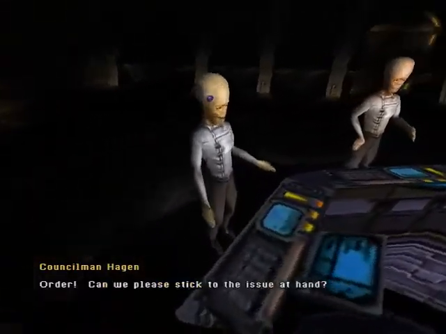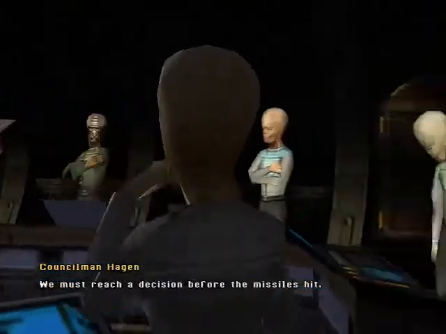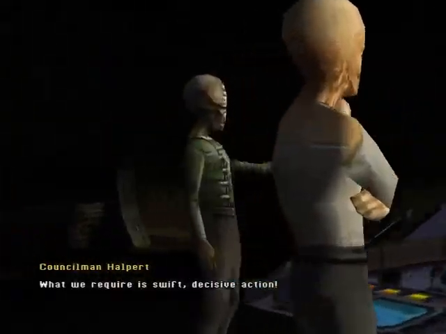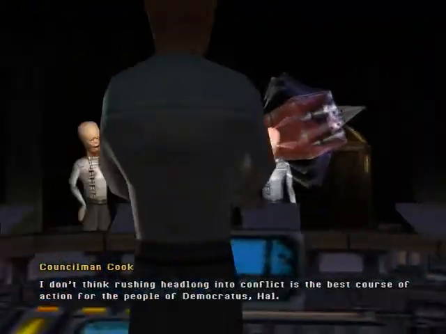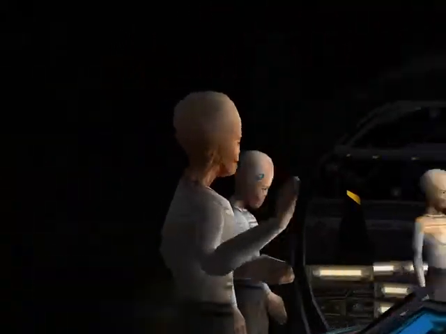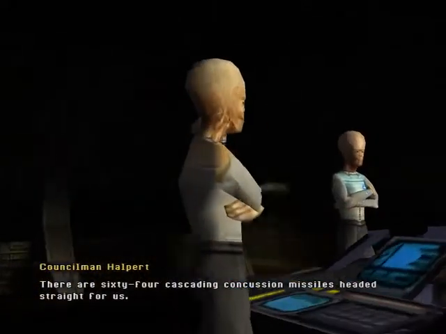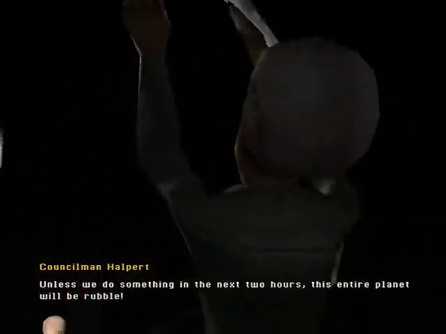Order, can we please stick to the issue at hand? We must reach a decision before the missiles hit. Sitting here and squabbling about it isn't going to save us. What we require is swift, decisive action. Someone must fly into the hive and destroy the threat. I don't think rushing headlong into conflict is the best course of action for the people of Democritus, Hal. Best course of action? Would you rather sit back and die? There are 64 cascading concussion missiles headed straight for us. Unless we do something in the next 2 hours, this entire planet will be rubble.